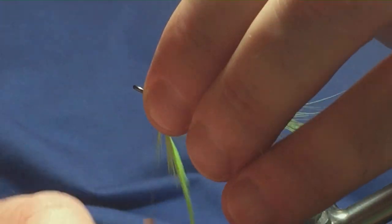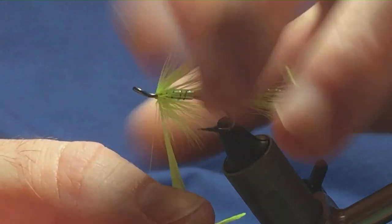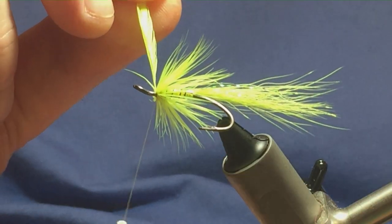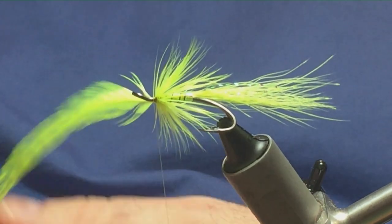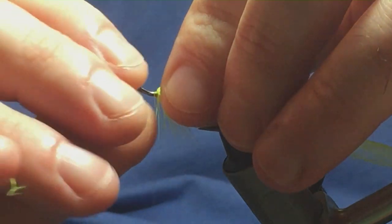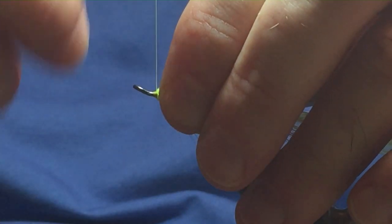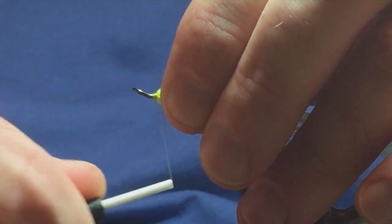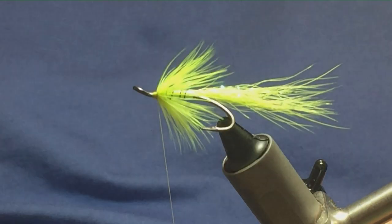Now I'm just going to throw in another one to there. Now just come around, keeping a hold of your hackle nice and tight, follow it around with your thread, nice and tight turns. Now at this stage, fold everything back, keeping your thread tight, just keep folding everything back, keeping your thread tight. Just come up over the top of the stem of the hackle with your thread, nice and tight. Now still keep your thread tight, never let it go, you break that away.